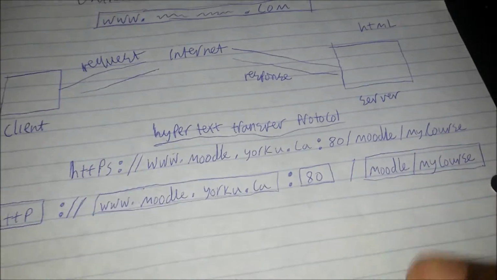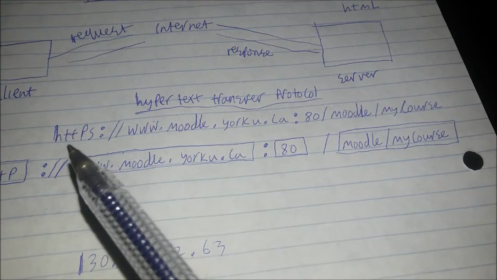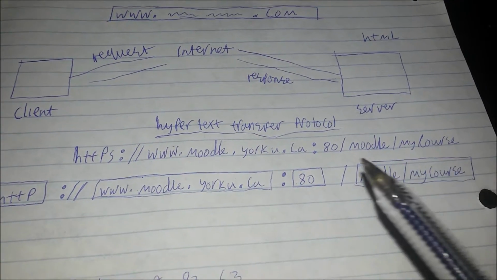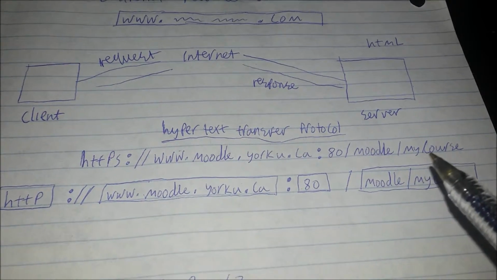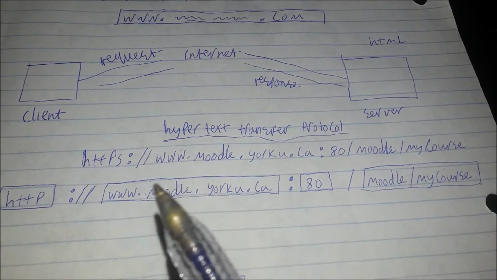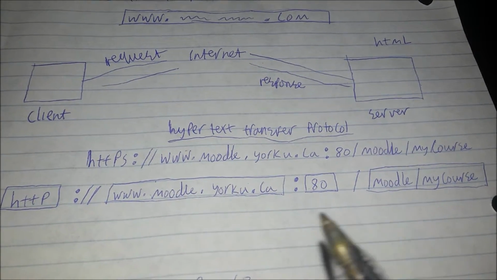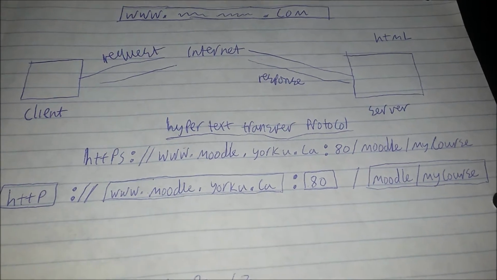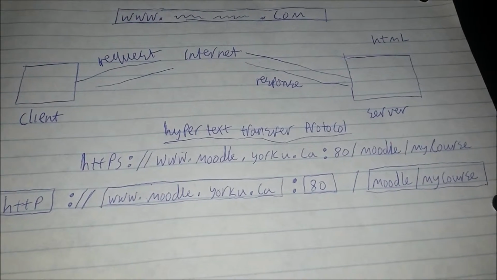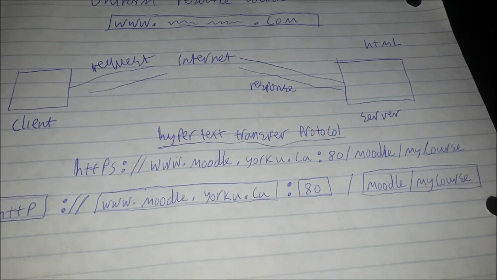And a basic example of that I just came up with is this URL that I came up with for the Moodle course page. And as you can see, there are many different components of a URL, but I'm only going to talk about the essential components that you need, because there are a lot of advanced stuff that are very complicated. But this is just the basics.